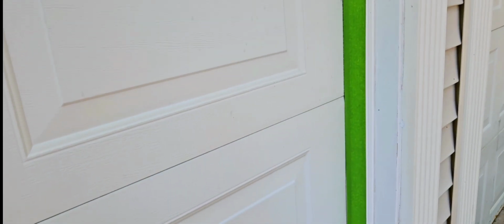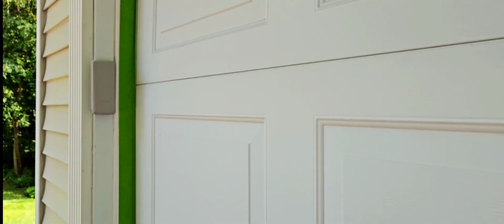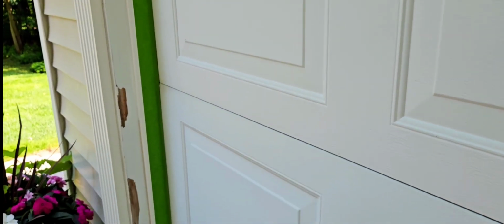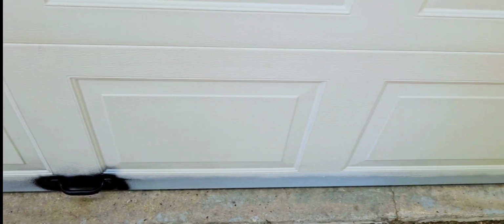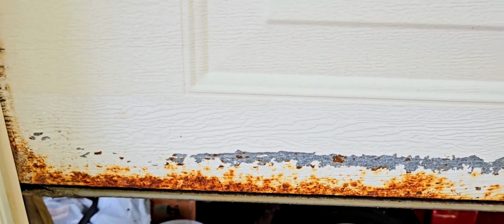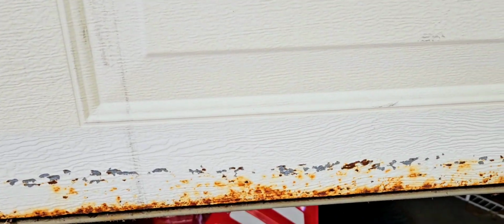So here we go. The first garage door, I taped that off, because I didn't want to get gel stain all over the place, and this is after me priming the bottom and all that, and taping that off. So here's the second garage door. It looks worse than the first one.